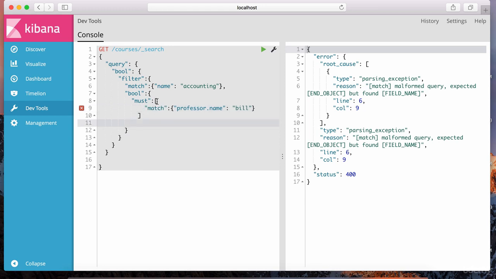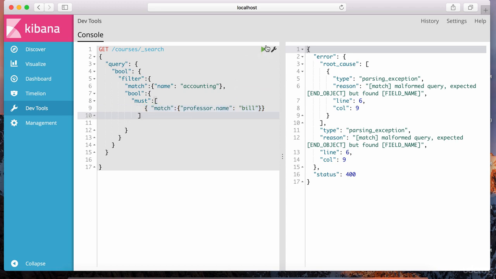And of course, this is an array. So array of what? We need to specify array of what? This is supposed to be an array of JSON. So this alone is not JSON. We need to make sure we have the opening bracket there and the closing bracket here. Okay, so now this is valid JSON. Everything needs to be valid JSON when we're working with JSON, of course, especially for this DSL.